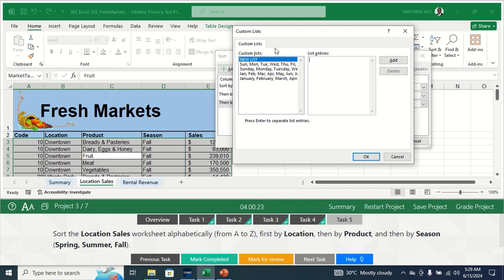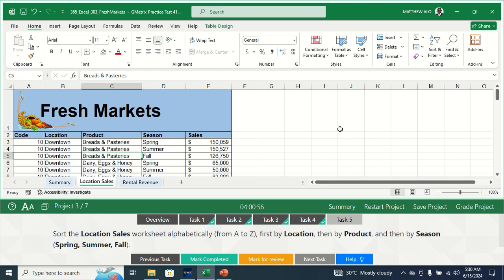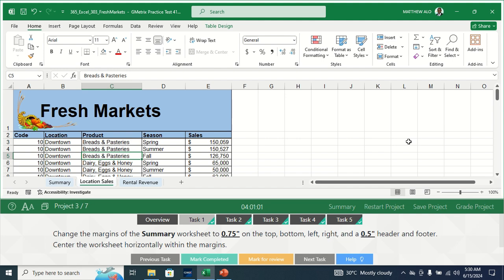So here new list, select it, then you type spring, summer, then fall. Then you select add. Okay, that's added. Now click OK, and click OK. Then spring, summer, fall appear there. Then task 5, mark completed. Now grade project.